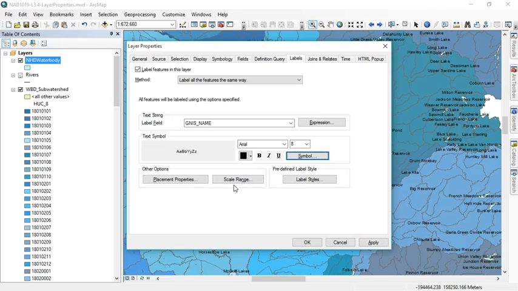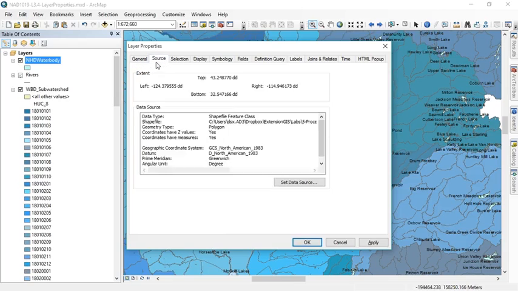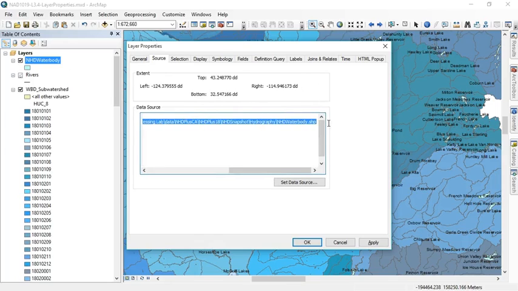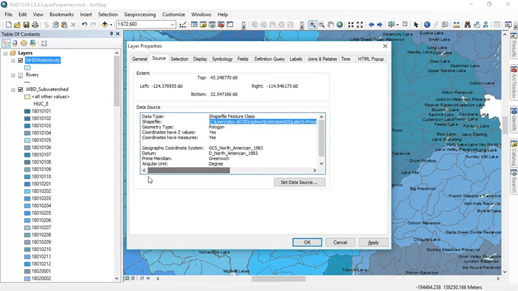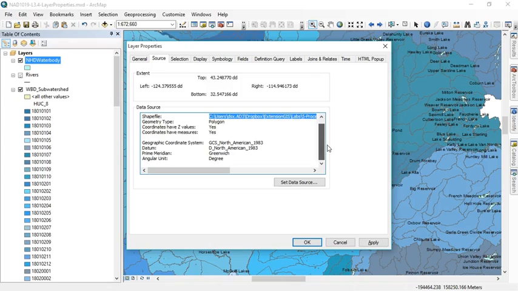and feel free to explore this pane. I'll just point out a few more things that we're not really going to use in this lecture, but that you should be aware of in the layer properties pane. So I'll go to the source tab, and it's going to show you some basic information about the underlying feature data. It's going to tell you what type of feature class it is. It'll tell you where it's located, so you can find the path of it on your hard drive if you didn't know where, but you knew you had it in a map document. It's going to tell you the coordinate system that the data is in as well. You'll learn what that is in a future lecture too.